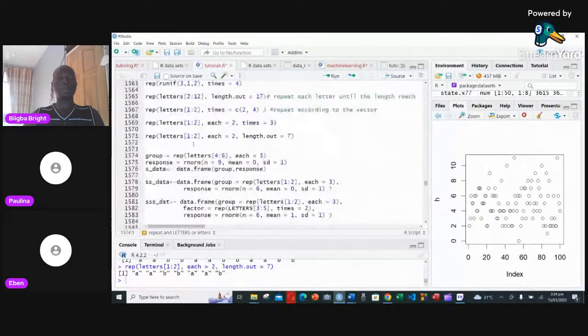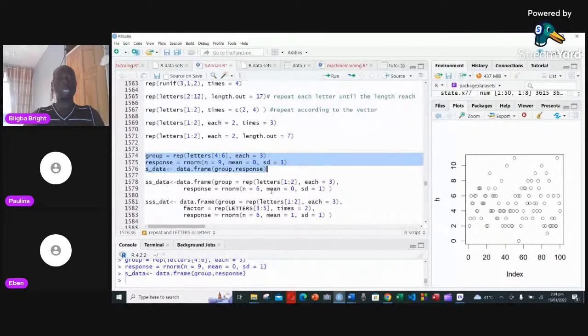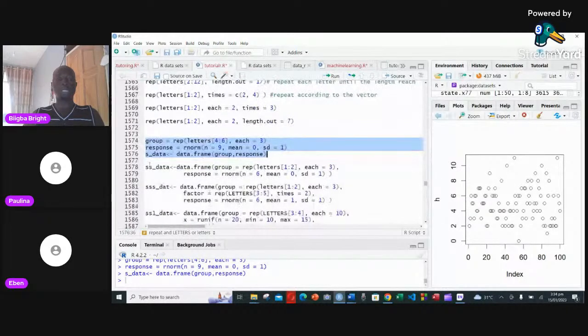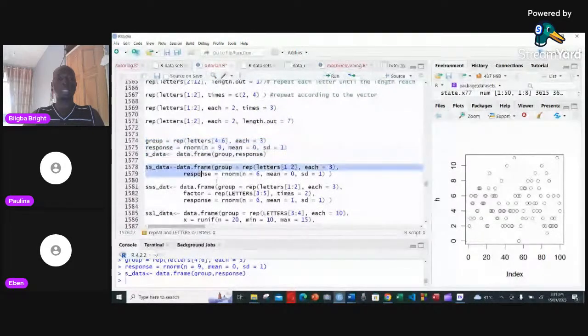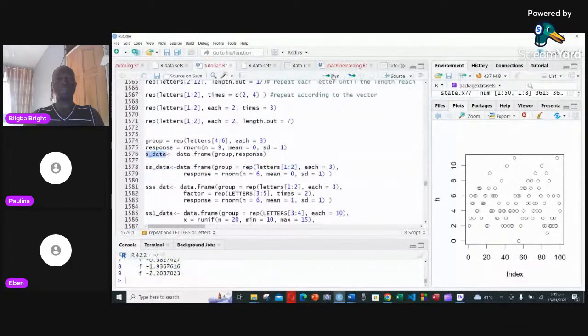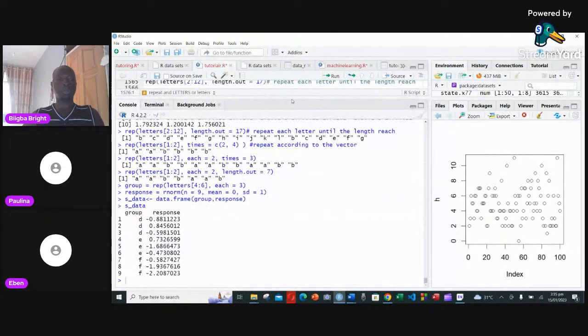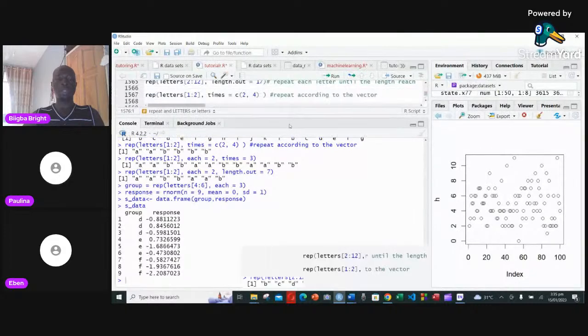Okay, so you could actually do this in so many ways. Like I have here a data frame that I could create with this. The same way here, I could use it to create a data frame. So now if I simply print this data frame, you see how it looks. So you have the group, you have the responses.